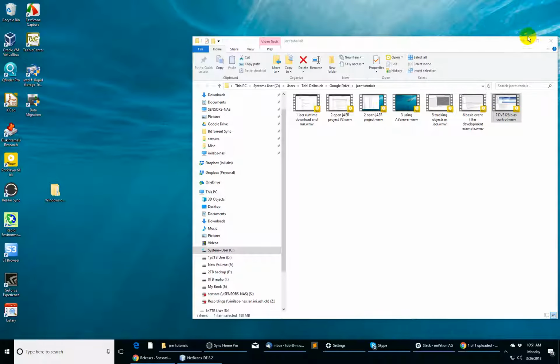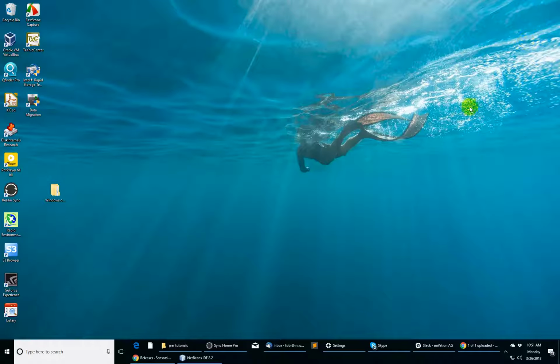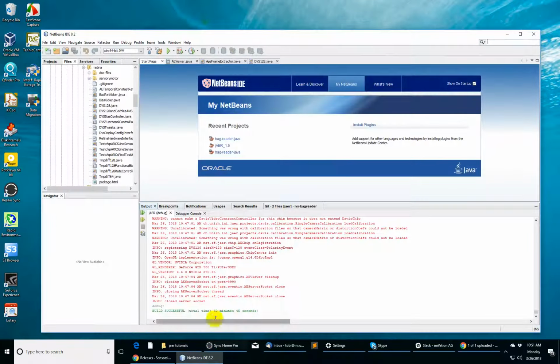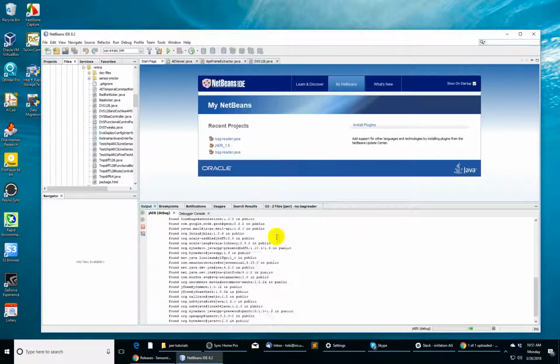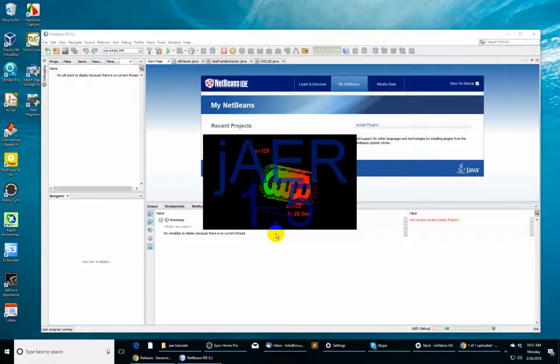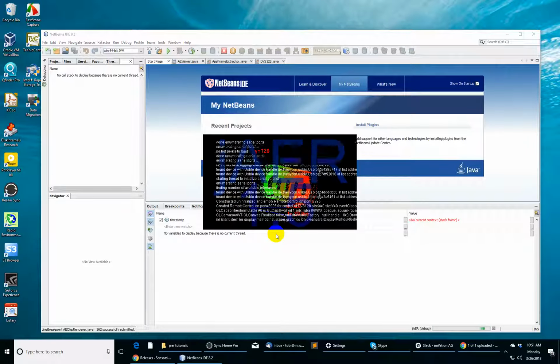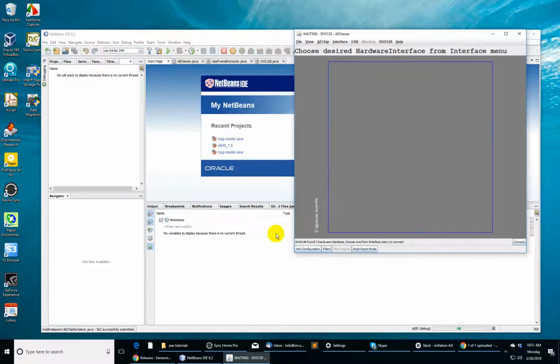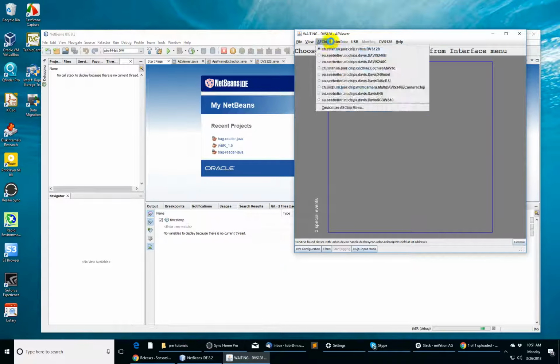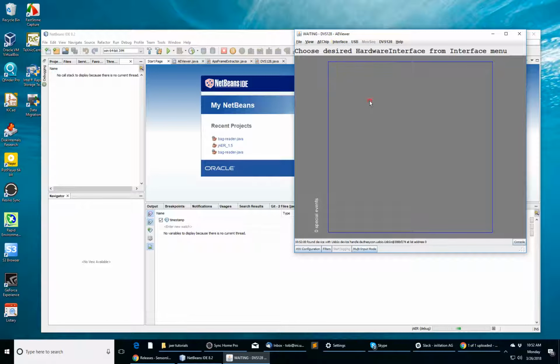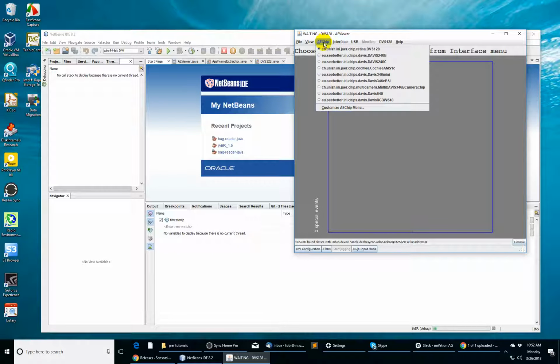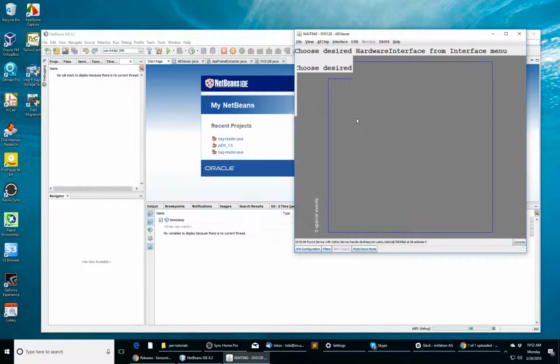In this particular video tutorial for jAER, I'm going to show you how to control the biases on a Davis240C. Again, I'm going to run from the development branch of jAER and NetBeans. And I have two cameras plugged in, just as before in the previous tutorial for the DVS128. This time I'm going to show you the Davis240C, which is a dynamic and active pixel vision sensor. Since I have two cameras plugged in and I want to use the Davis240C, I'll switch to that Davis240C.